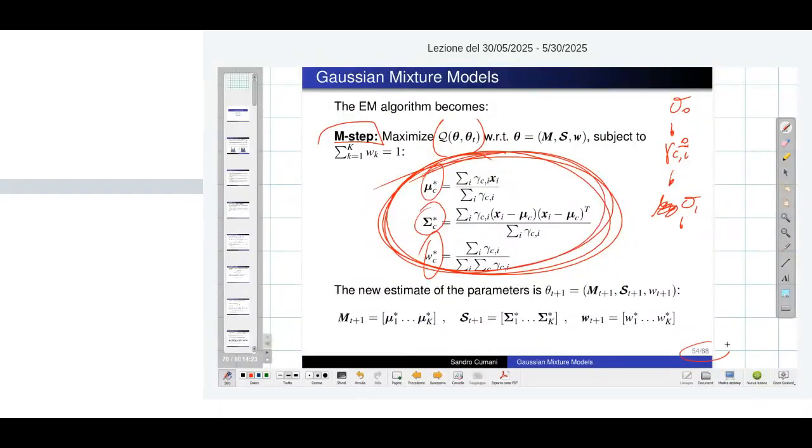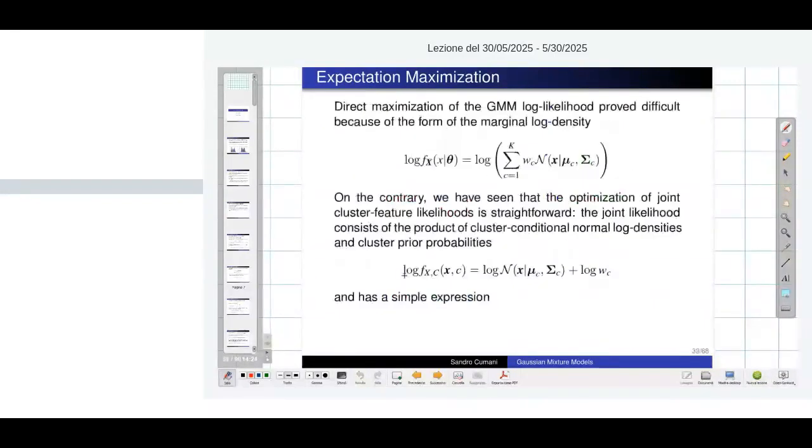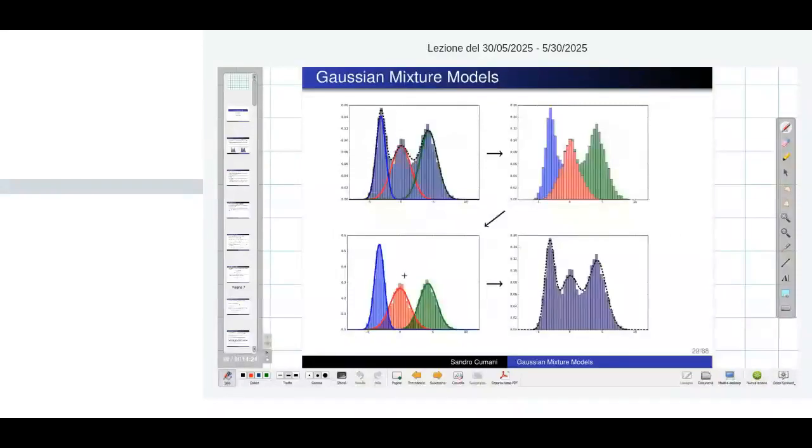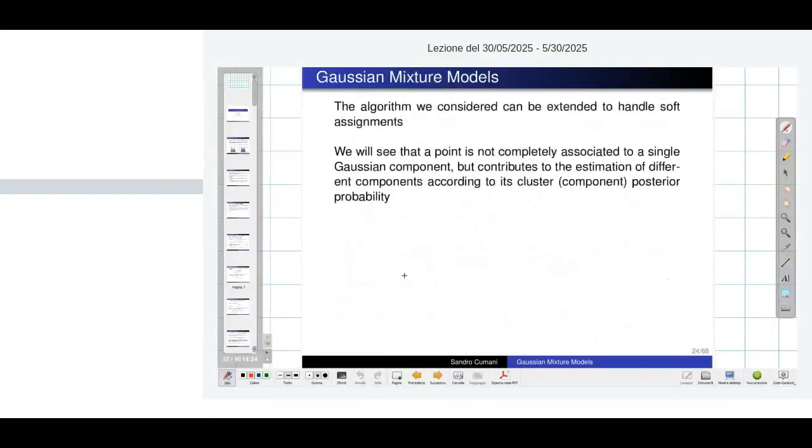These expressions are reported in these slides, but are the same that we were already seeing. The mean is a weighted mean of the samples, the covariance is a weighted covariance matrix, and the weight is the fraction of points assigned to the cluster divided by the total number of points. These are the same expressions that we saw in the part that is part of the exam, before we did the example.